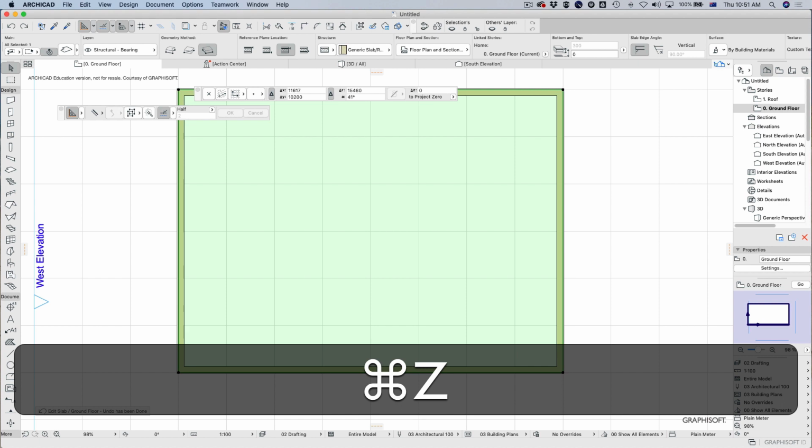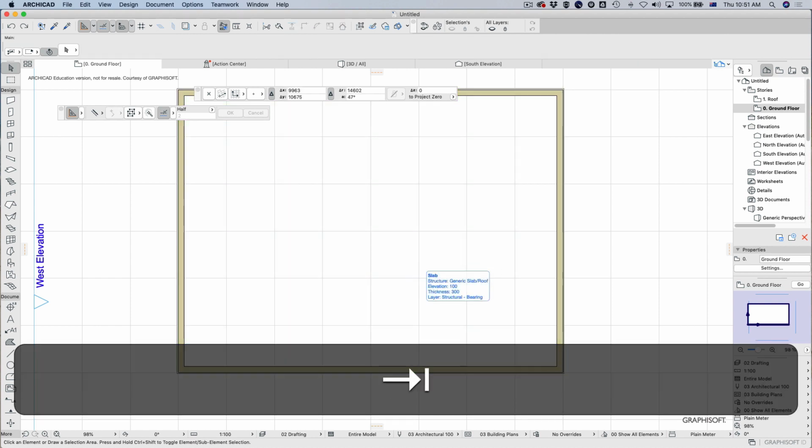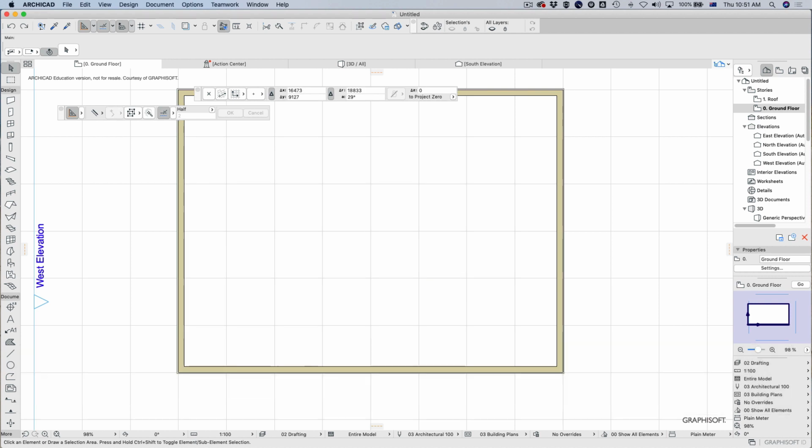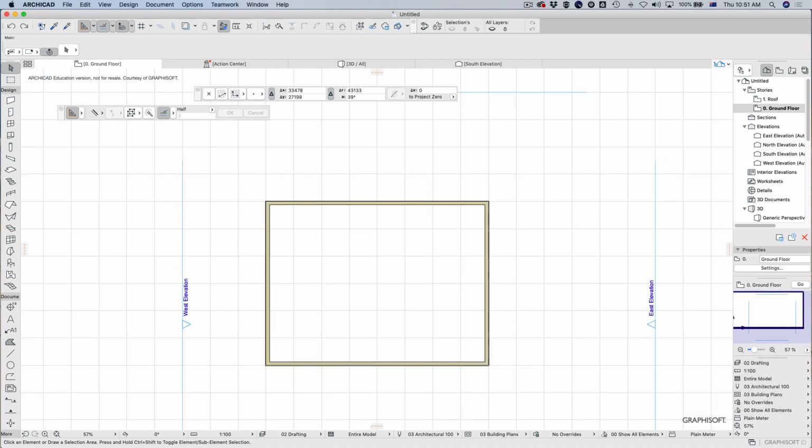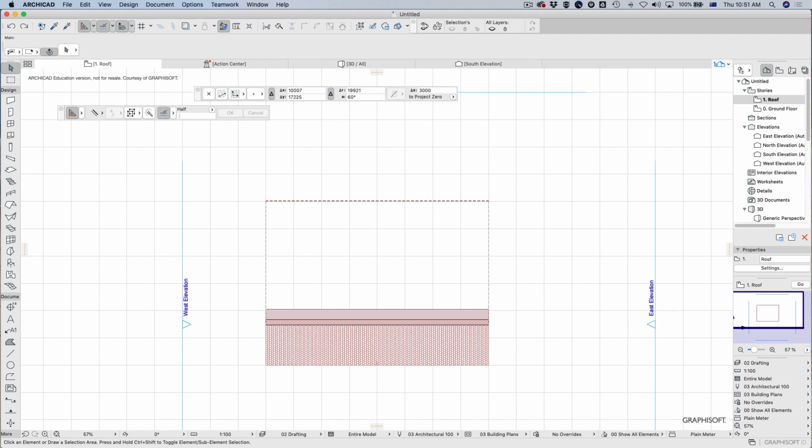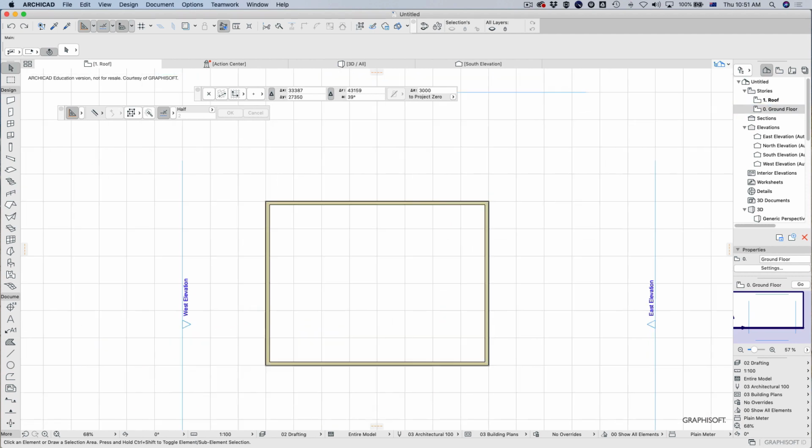Oopsies, I did the slab. Okay, make sure you get the roof. Where is our roof? Now, notice it looks like the roof has disappeared. What's actually happened is it's appeared on the roof story. I wasn't paying attention, but it should have given me a little error and said that the result of what I'd drawn has meant that it's appeared on another story. Okay, so it's up here.